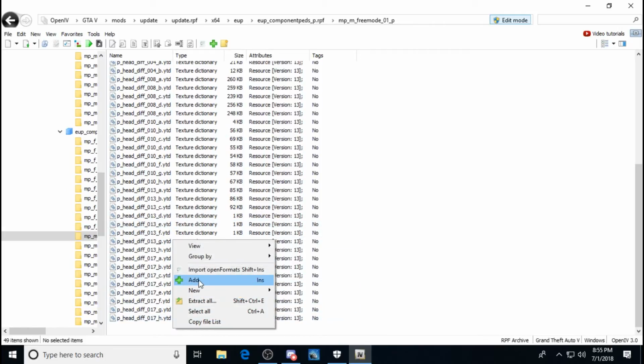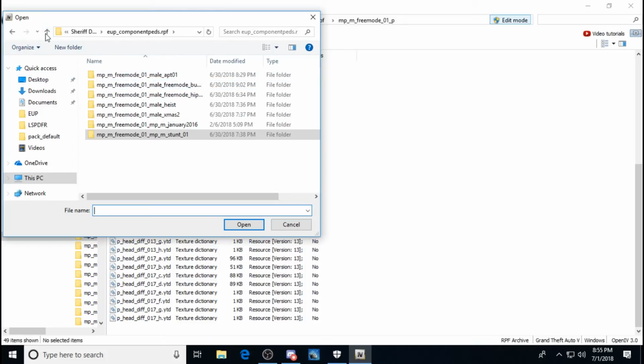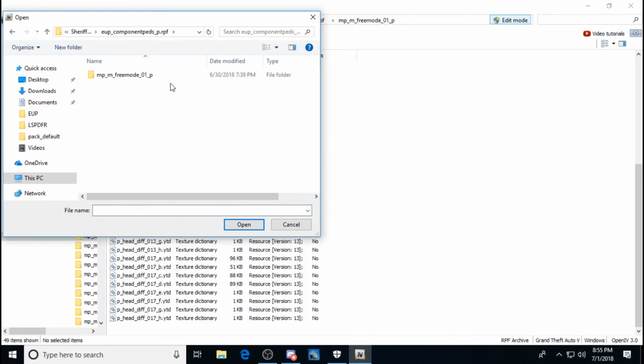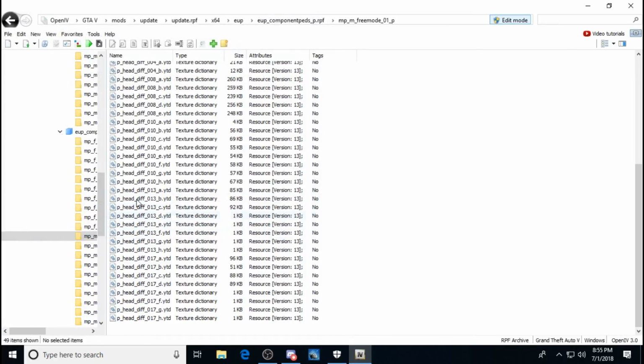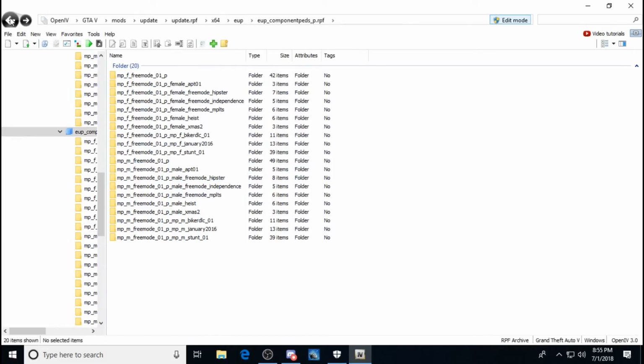Click add, up arrow again, and that was this one with the P in it. Oh yeah, we got it right. Okay. Just open it up, and we'll do the same way we did the other ones. Just add those in, and that's it. That's all done. Now I'm going to show you guys a trick that I've never shown anyone before.